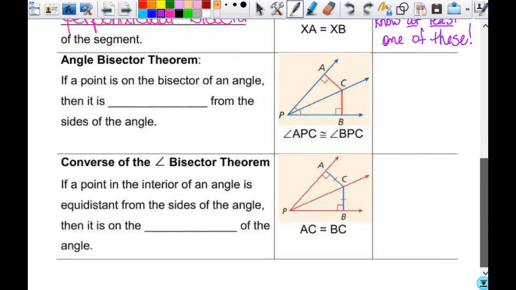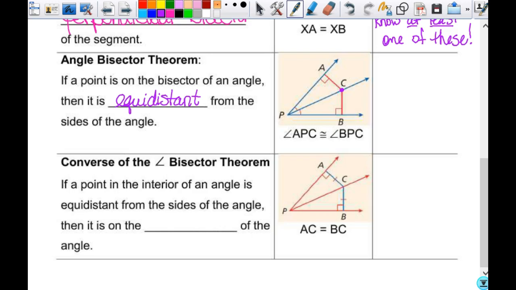Okay. All right, so then we have the angle bisector theorem. So this says if a point is on the bisector of an angle. When I look at that picture right there, it is labeled that these are congruent, which it wouldn't have to do both. But since they're congruent, then ray PC is the bisector of the angle. Does that make sense? Because when it gets bisected, you get two congruent pieces. So if this point is on the bisector of an angle, so point C is one of the points on the bisector, there's an infinite amount of points on that ray. Could be anywhere. If that is true, then it is equidistant from the sides of the angle.